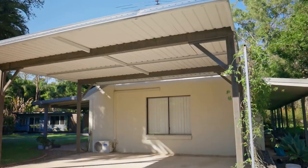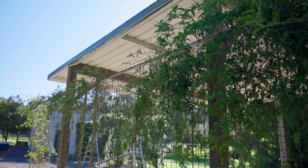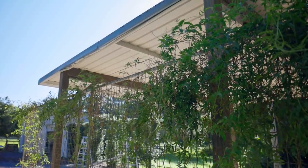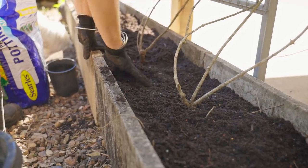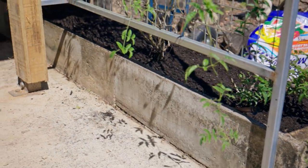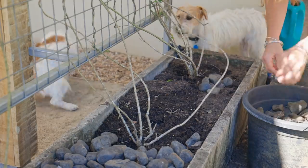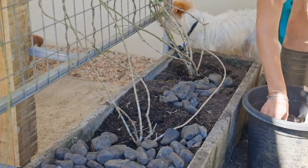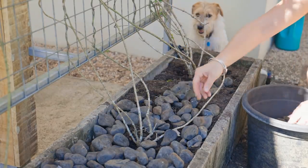That's the wood finish done, so now I'll start making the mesh panels that go around the fascia. These will give the jasmine something to grow around and we'll have a living green border all the way around the top. The jasmine has been neglected and it's a wonder it's still alive, but Kath is giving it some attention with fresh soil and feeding it up. I made the concrete planter and screen years ago — I've broken some decent sized holes about a foot or so apart in the bottom of the planter to let the roots grow down into the ground, and hopefully that helps.